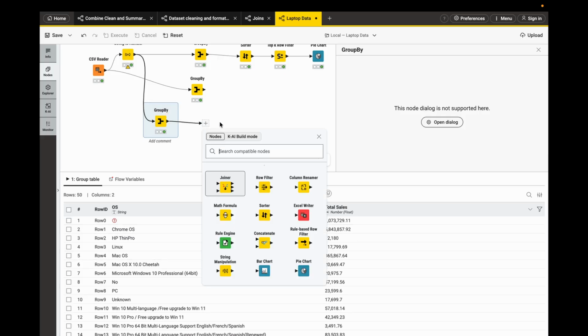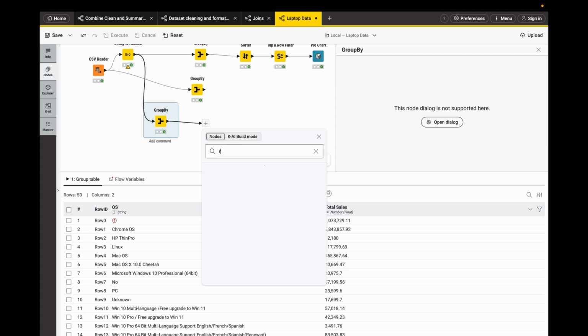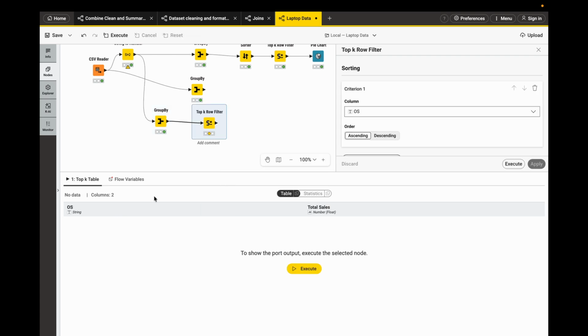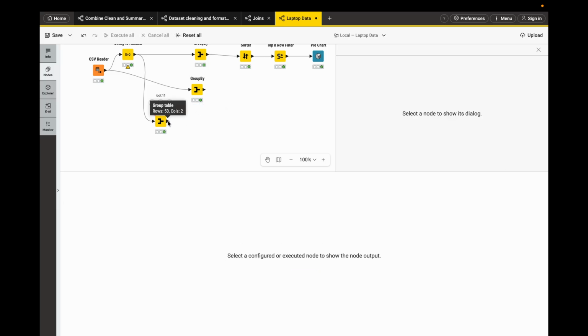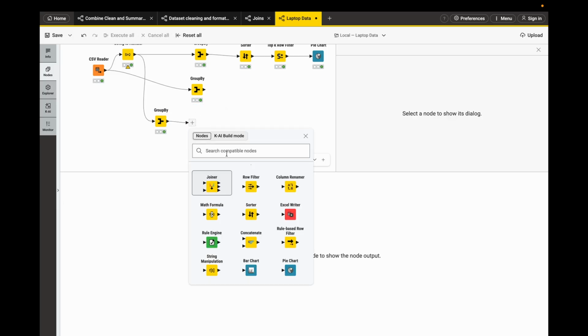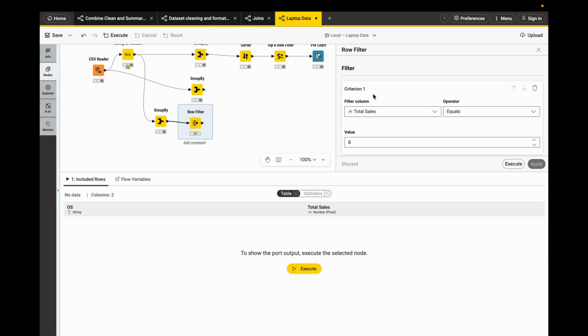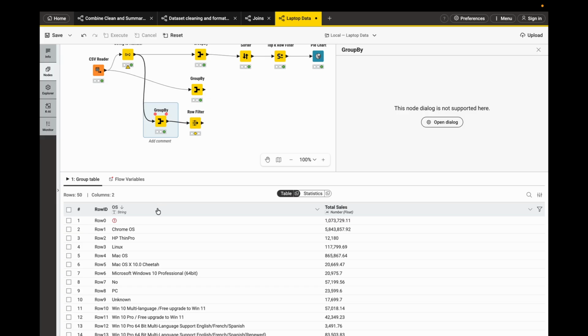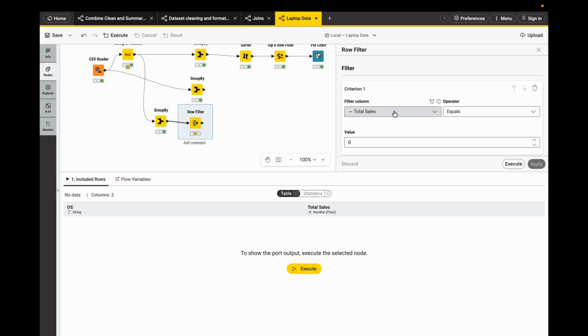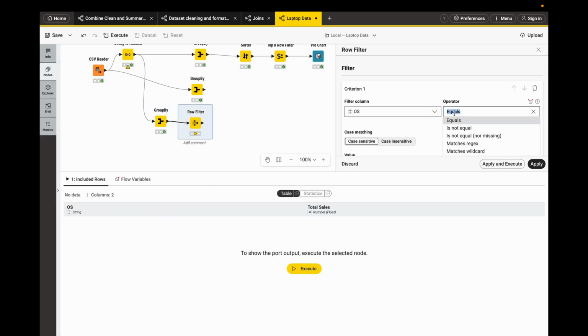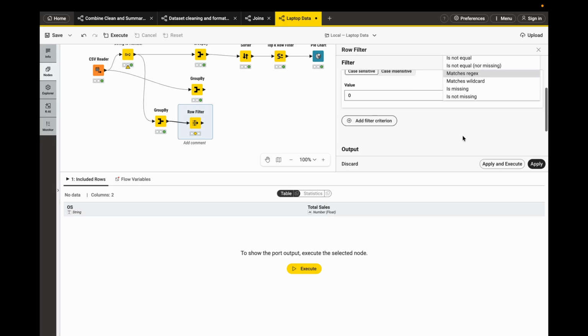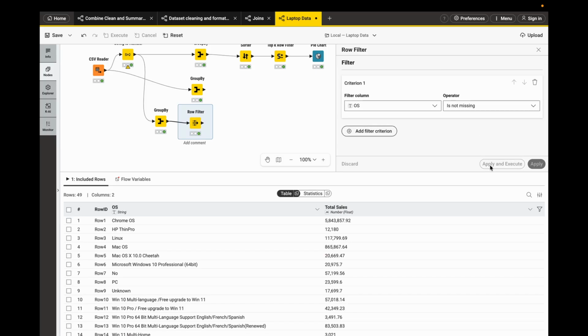So what we'll do is we can use a row filter. Not a top K, because we have some anomalies, right? So in that, what we have, OS. What we'll do is OS should not be missing. This is how you can remove that unnecessary first row.